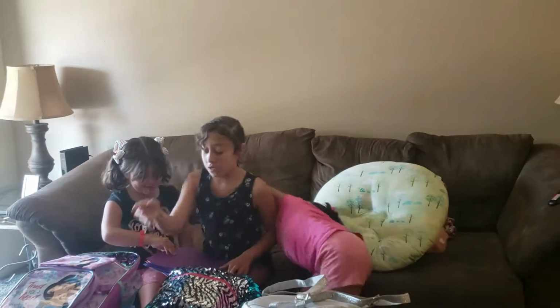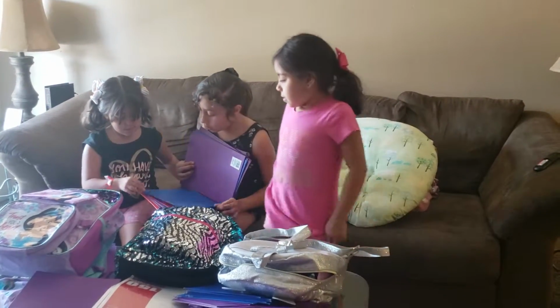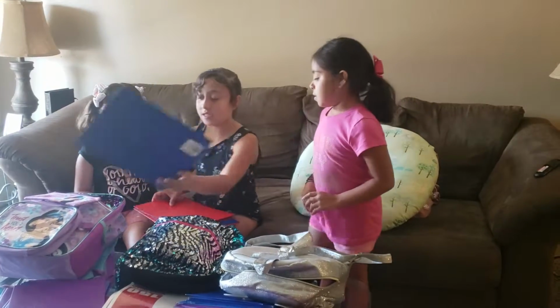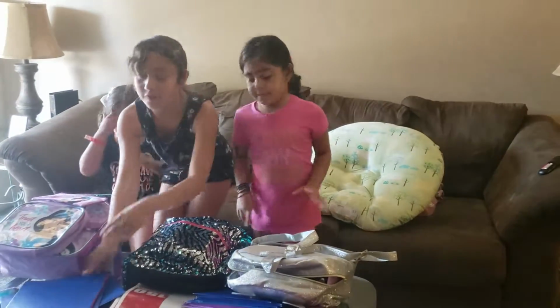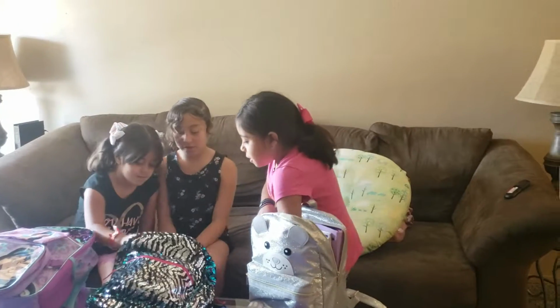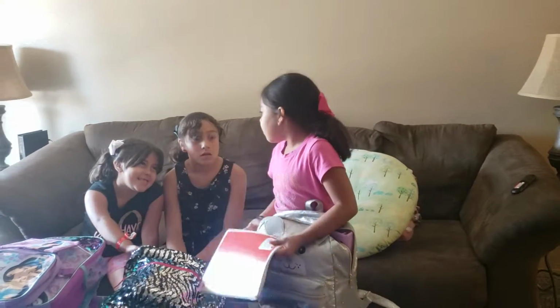Where's my blue? Okay. And we already showed them that I got 10 of these. Purple, red. Okay, let's do this. What color is this? Blue. Yes. And this? Red. Okay, there. That's all the colors that we got for our folders. Okay, you want to take the other stuff out? Yeah. I have some spiral notebooks. What color is this?